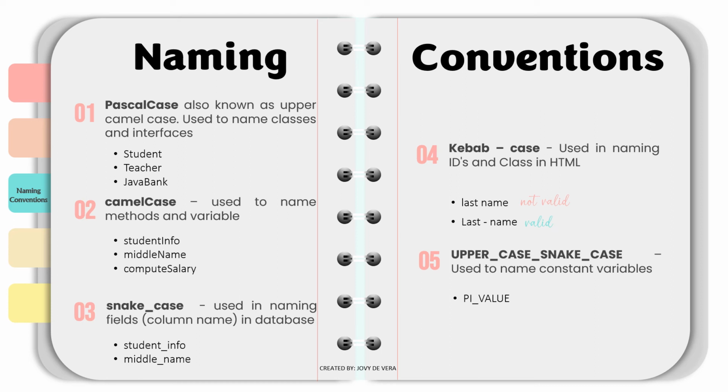Although, what's the relevance of this? The purpose of this is that as a programmer, it is a very good practice to apply this because if, let's say, you are going to create a system, and then after creation, you're going to deploy so that somebody will use your program, it would be very easier for them to determine which is class, which is variable, which is method, because the programmer himself applied the proper naming conventions.